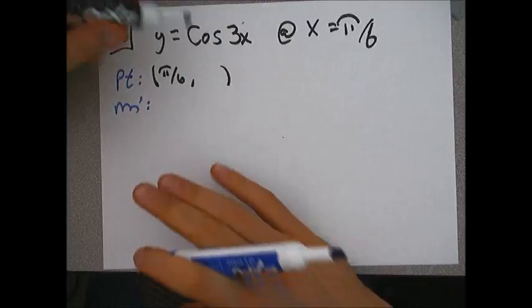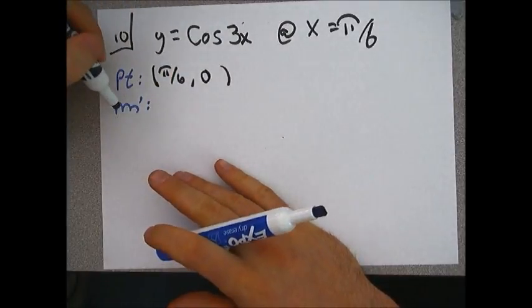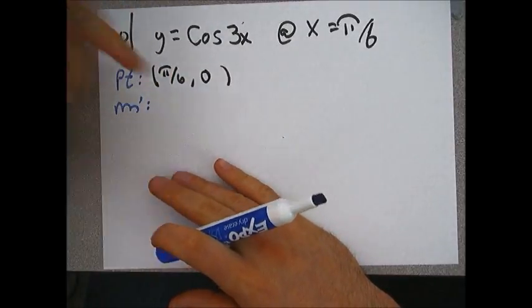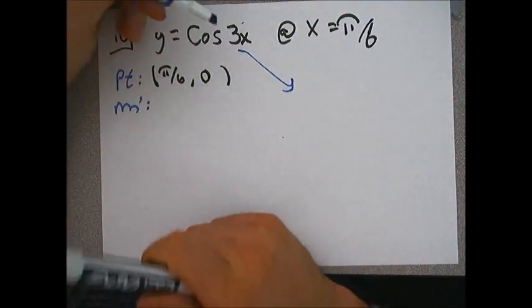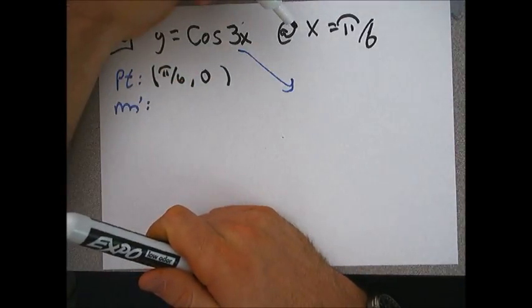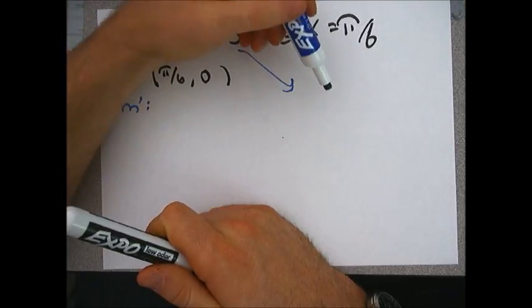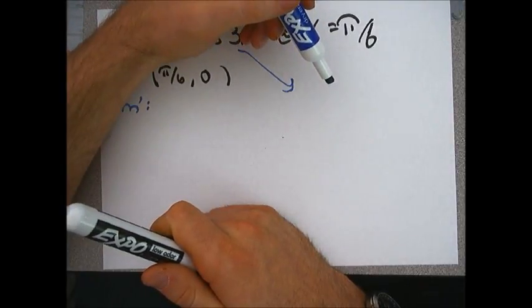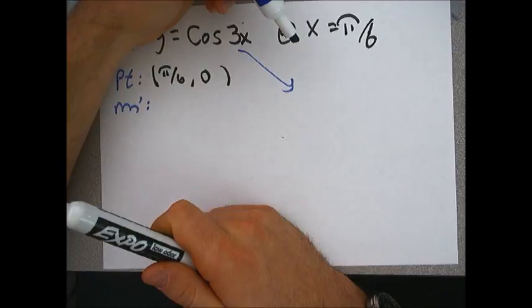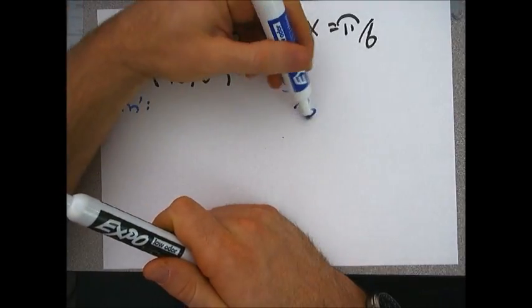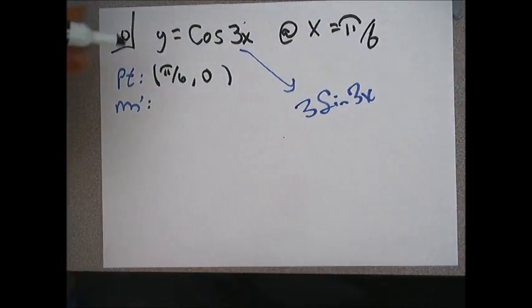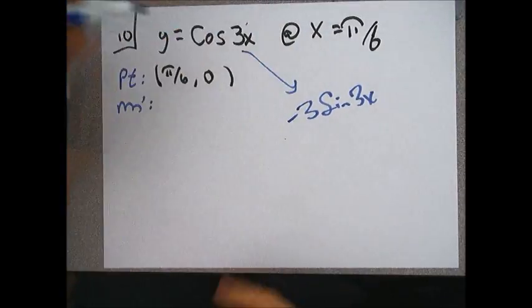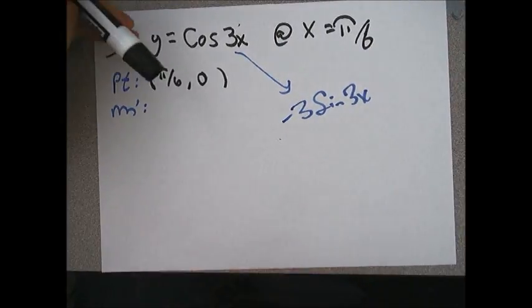is 0. Now to find my tangent slope, I need to find a derivative. So take this and derive it. We should have this one known by heart. Cosine 3x, derivative would be not negative. It's cosine to sine. You're deriving, you're not integrating. Yeah. Let's try that again. 3 sine 3x. You're right, I'm wrong. All right. Just didn't want to accept it.